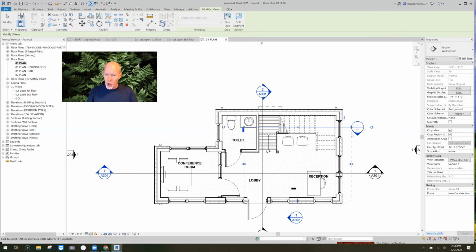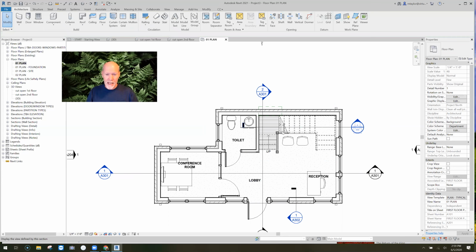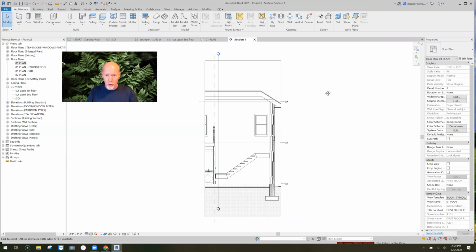Now look, it's going way too far. I don't need it to go that far. This is the extent of my section. So if I were cutting through here and seeing this far, that's pretty good. In fact, I could flip it the other way so I could see. So if I went to my section, this is what I'm going to see. This is normal, right? You guys have seen this before, right?